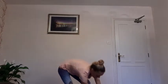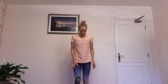Okay, so with your small weights ready, just at the edge of the mat, come and stand in the middle of your mat. Just take your feet hip width apart, a little wiggle on the toes, thinking about the arches underneath the feet, so just a little bit of tension there, lift at those arches, soften the knees, tucking the pelvis under, then finding that pelvic floor, pulling in.